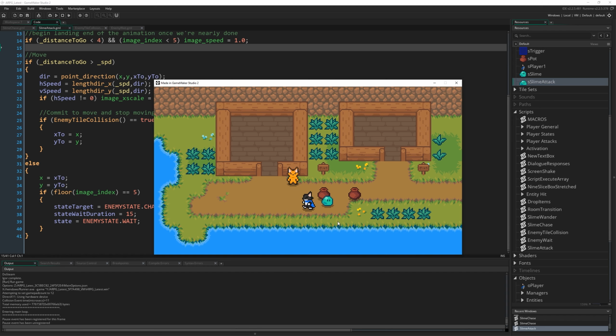Okay, thanks for watching, guys. In the next part, we'll probably look at getting the slime to actually hit the player, or maybe the player hitting the enemy. I might ask my patrons which they'd be more interested in seeing first, and we'll see. Anyway, thanks for watching, guys. Hope you found this one useful, and I'll catch you all next time.